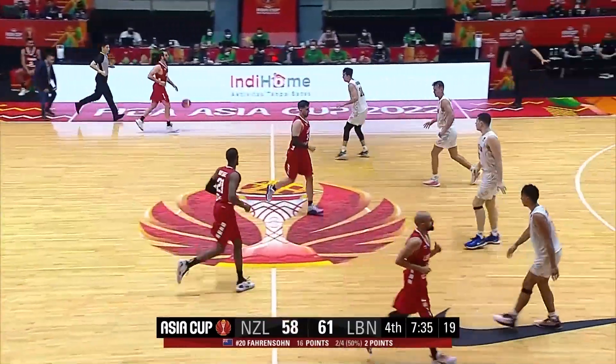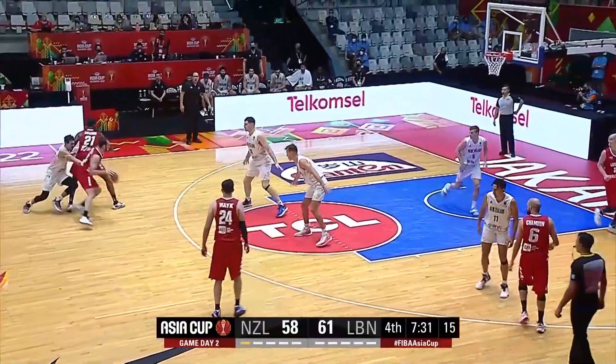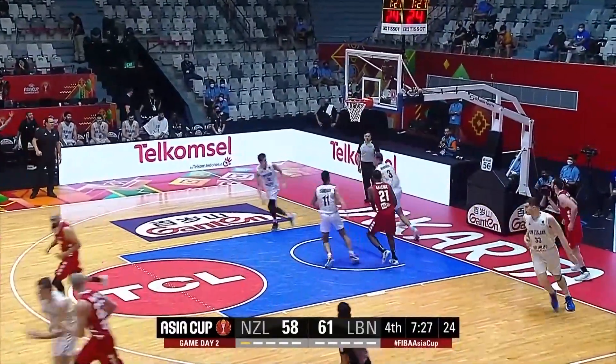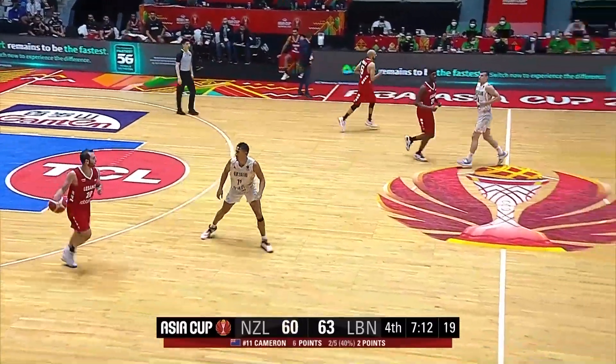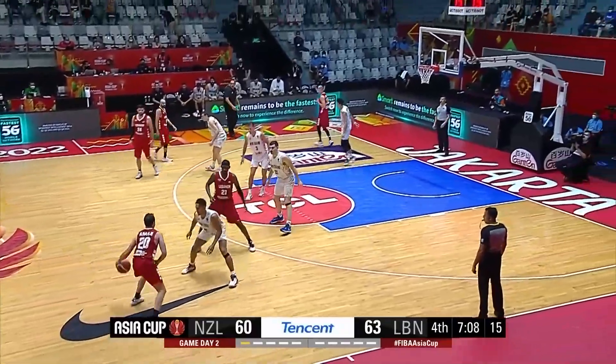That really opens the game back up again for New Zealand, because they do need to hit more than just layups. Go diving! Yerachchi explodes with his spectacular finish — with his back to the basket, a layup over his head. That's not a bad play if you can master that one.